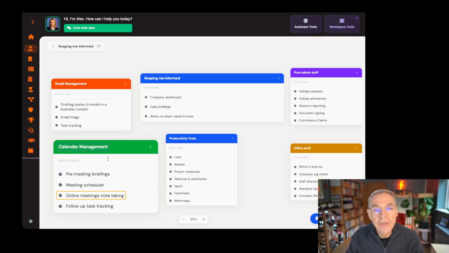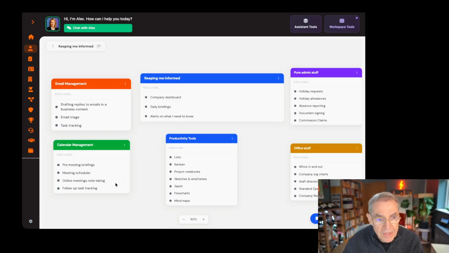There's lots of AI systems that tap into the meetings that you're doing online. This is the online meetings note taker that does the same thing. I think the summaries it produces are pretty good. We've put a lot of work into getting the summaries and the follow-up task tracking good as well. If people agree different action items in a meeting, it's pretty good at pulling those out and adding them into this task tracking list up here.